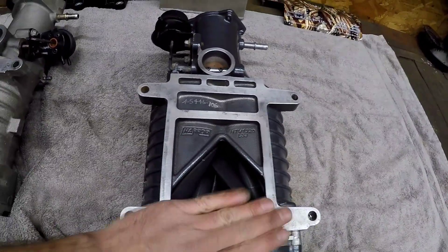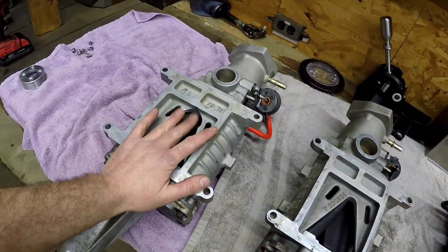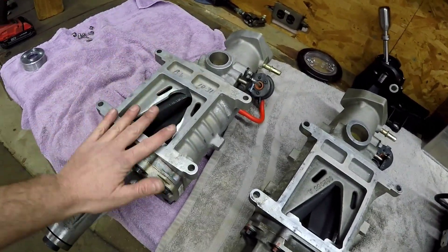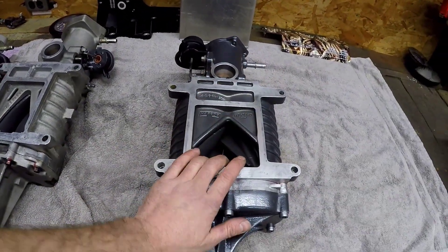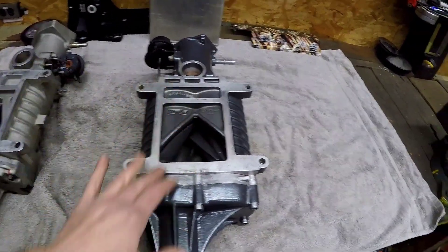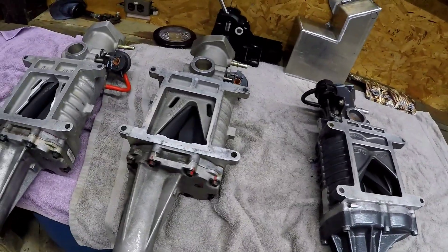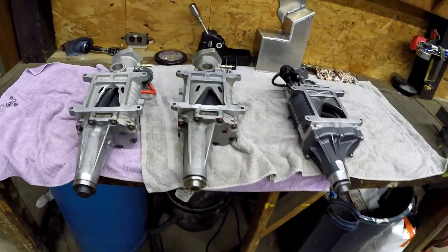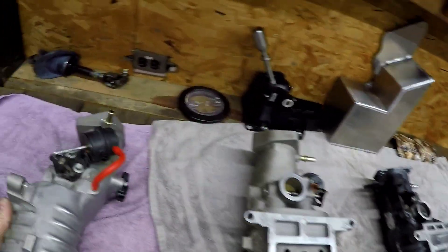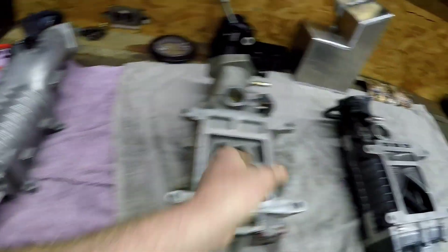The TVS 1320 is freshly rebuilt by Josh, and my M62 also got freshened up — new grease, new oil. The H62 got new rotor bearings, coupler, and oil. These are the three blowers that I've had the pleasure to have some fun with, hopefully a little more before the season is up.